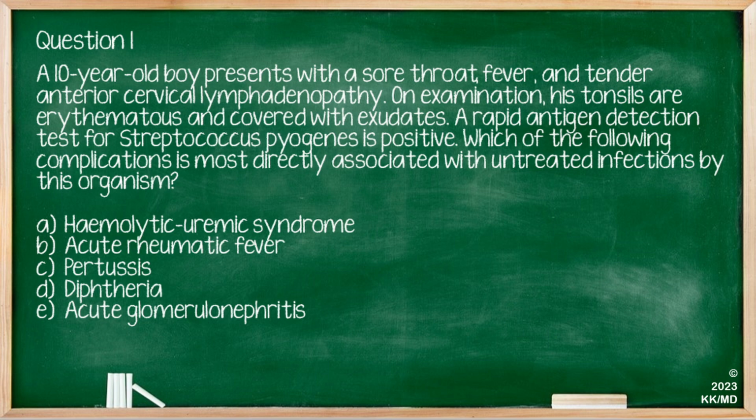So if you want to pause your video and have a think about what we've discussed today. So the correct option is going to be acute rheumatic fever. As you recall, Streptococcus pyogenes is not really associated with pertussis, diphtheria, or indeed hemolytic uremic syndrome. It is associated with glomerulonephritis, however, this is not the acute type, and this is the chronic type, which manifests as a post-streptococcal glomerulonephritis approximately 2 weeks after the initial infection. Therefore, even if you're not familiar with this bacteria causing acute rheumatic fever, by the process of elimination, you should be able to get to the correct option, which is going to be option B.